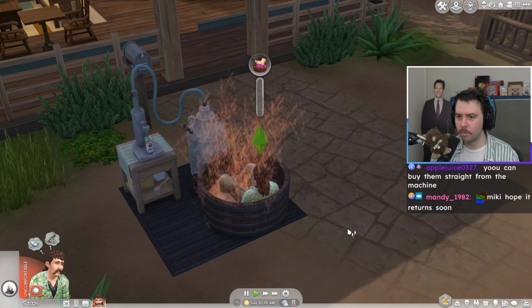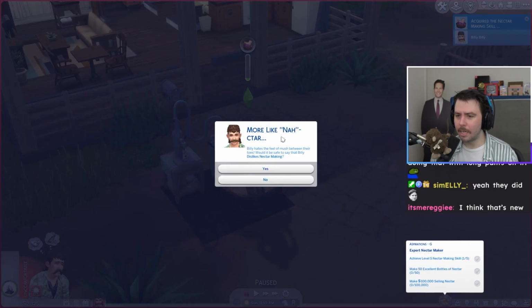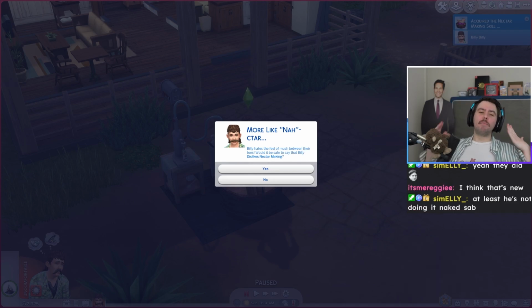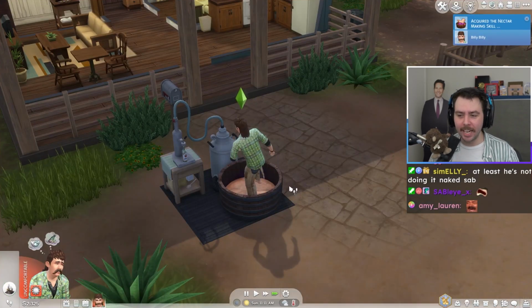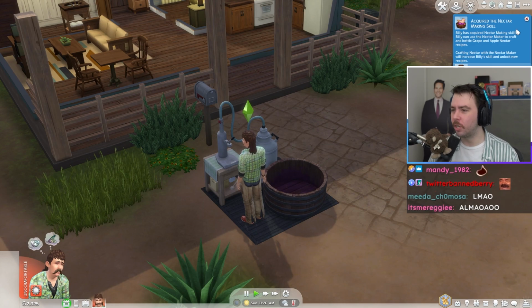Anyway, we stump. I'm obviously not very good at this. More like knocked, excuse me, Billy hates the feel of it. I'm sorry, Billy, but this is your life. Your dad did it, your grandfather did it, your grandfather before you did it. You're gonna like making nectar, okay? I understand the squishiness is weird between your toes, but you just gotta deal with it.